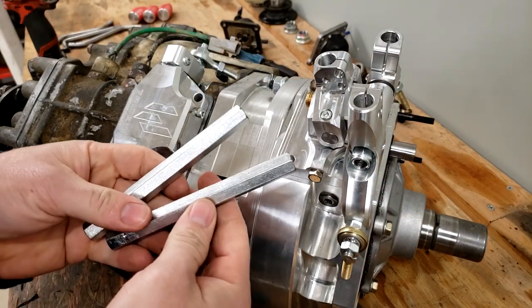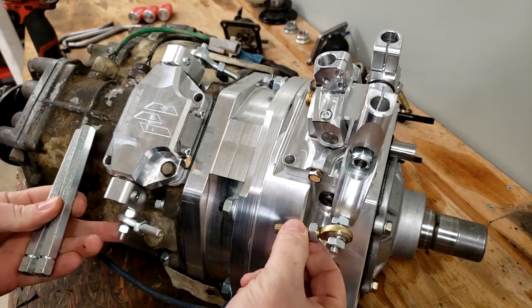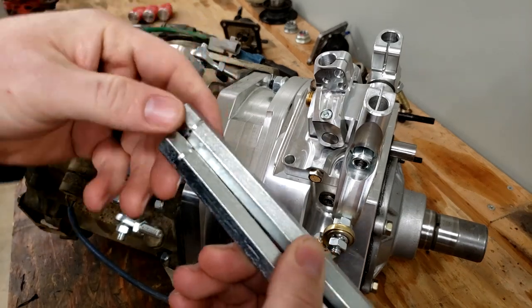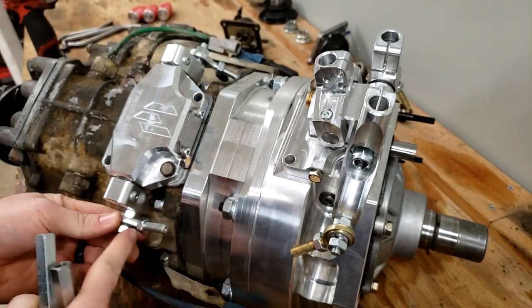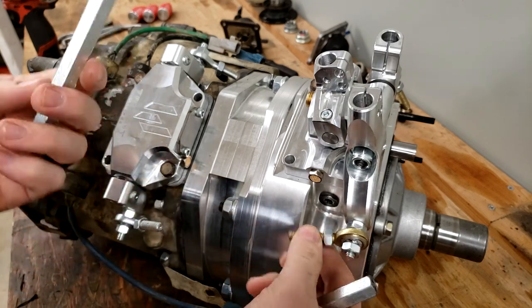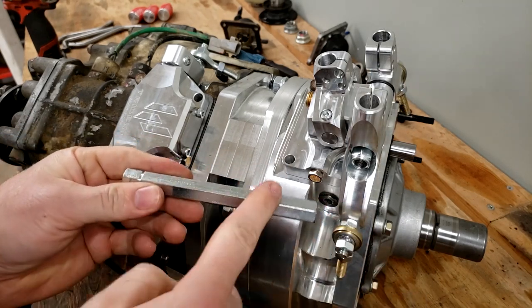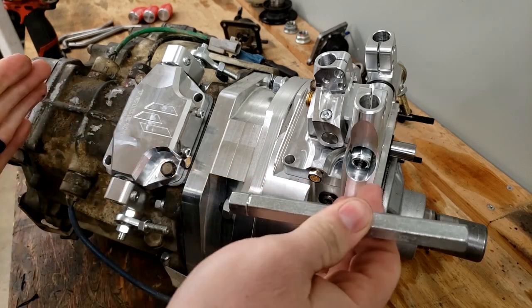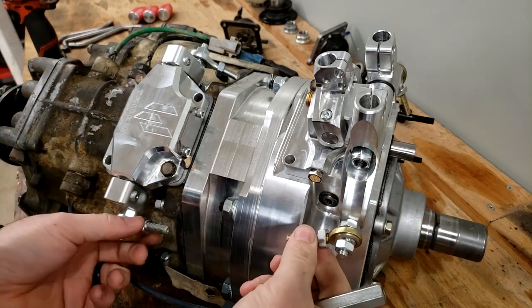Up next, we're going to get these turnbuckle rods installed between these two heim joint turnbuckle ends. If you notice, there is a groove ground into one end of each of these. That indicates that it is a left-hand thread. The silver turnbuckle here is the left-hand thread, and the gold-plated, brass-colored one is the right-hand thread. Knowing that these are opposite threads, when you turn it one direction, it's going to lengthen the entire assembly, and when you turn it the other direction, it would shorten the relationship between these two heims.